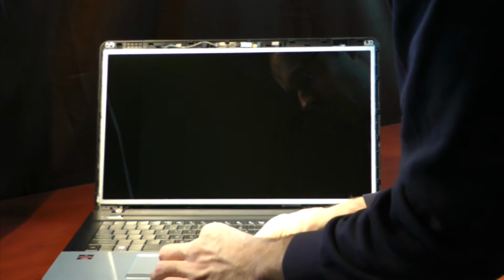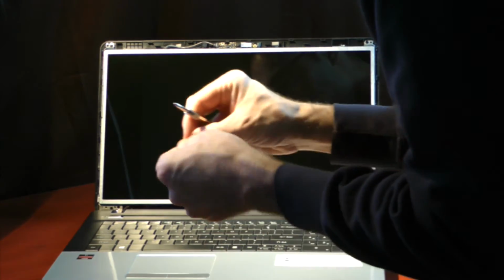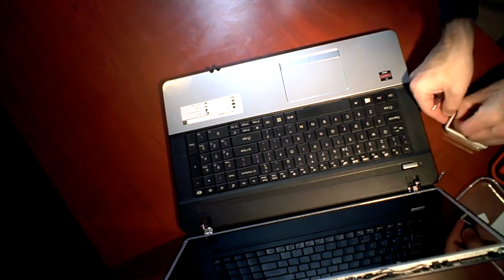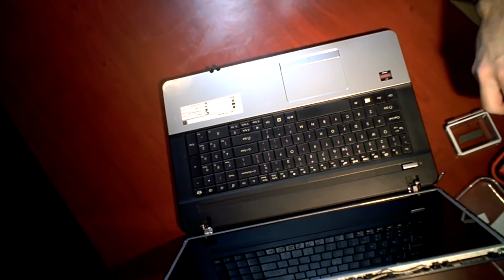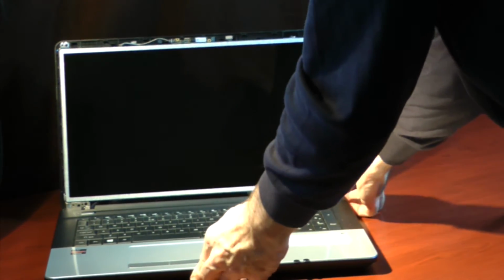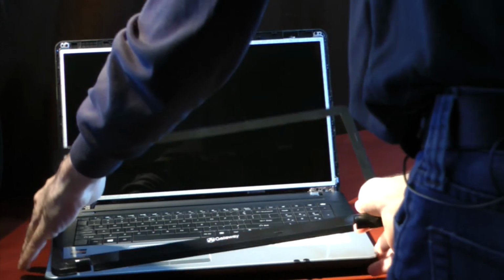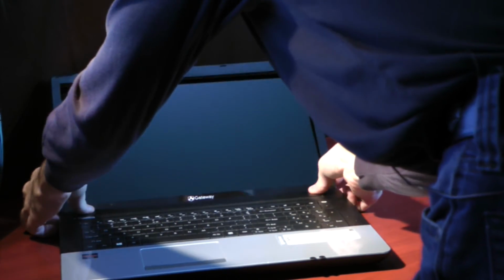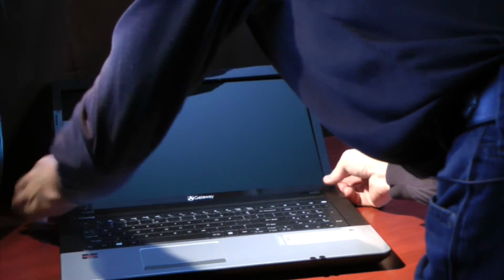Once you have the right side done, flip yourself to the other side. Once you have all your screws back in place, you can actually put the front bezel back on. And it should just snap right back into place. Might have to lay it down flat to get those hooks around the bottom hinges, and they just kind of fall right into place there. And then just work your way around, feeling it click into place.